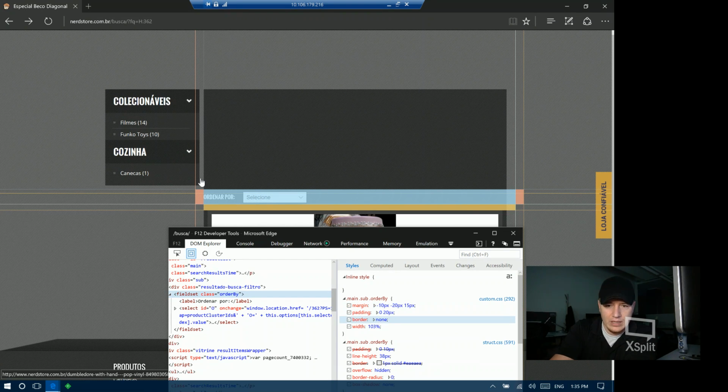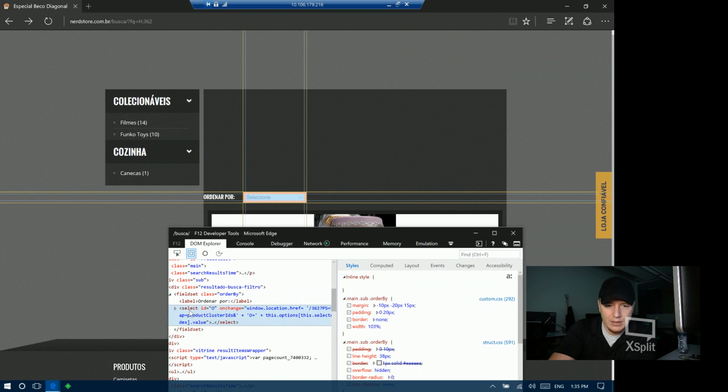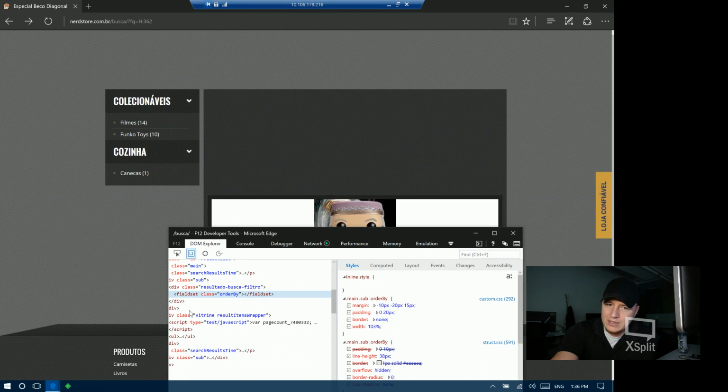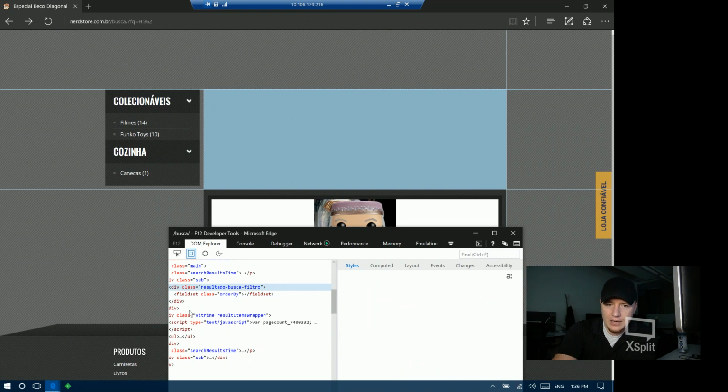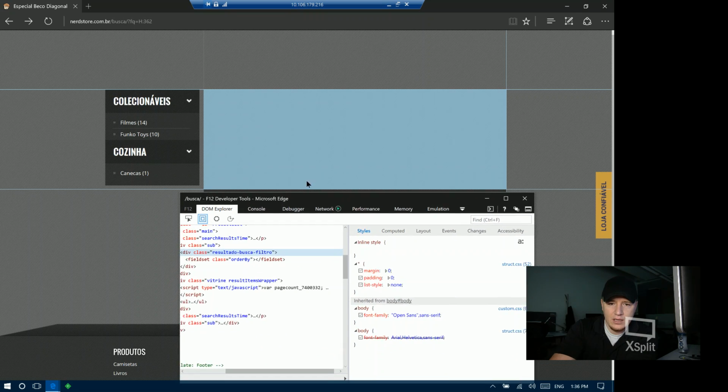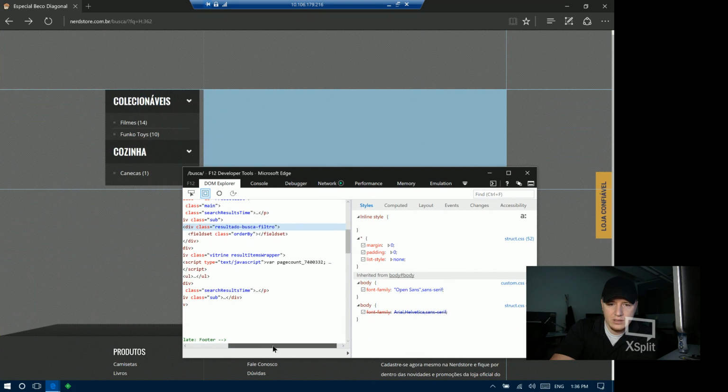So I still want to jump into this just a little bit and see if we can't get rid of a couple items. This select element is not going to be necessary. This label may not be necessary. So we have a field set. I don't even think the field set is going to be necessary, or this resultado busca filtro. I don't think that's going to be necessary. So that's the filtered search results right here.